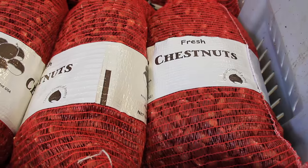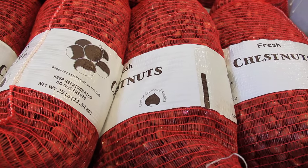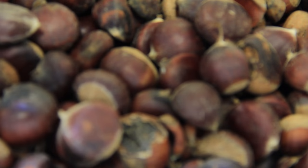Fresh chestnuts are really highly perishable, but they have a natural resistance to fungal decay as long as they're kept moist. When they come off the tree, they're 50 or 60% water. If they dry down to 45% water, they lose viability, meaning they won't ever germinate. And at that point, they also lose the ability to ward off decay organisms like fungi. And so the main secret to keeping chestnuts from getting moldy is to never let them dry out.